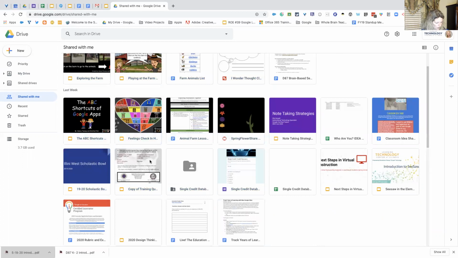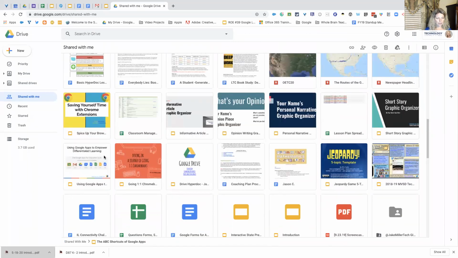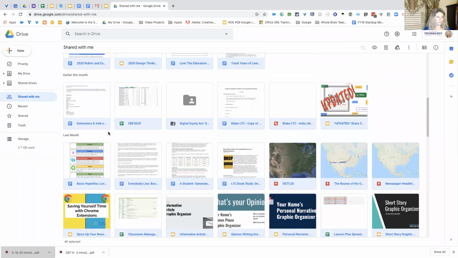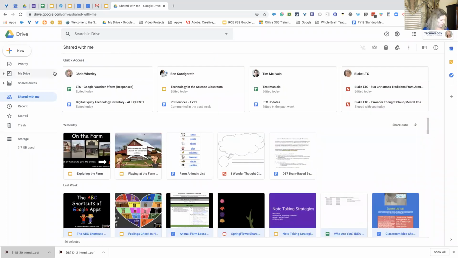I can hold down the shift key if I want everything in between this one and, let's say, this one. And then again, remove, delete, or the Command key if they're not all in order. Yeah, great question. What are your other questions on Google Drive?